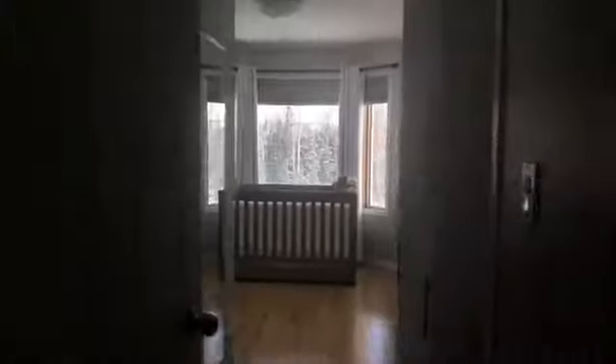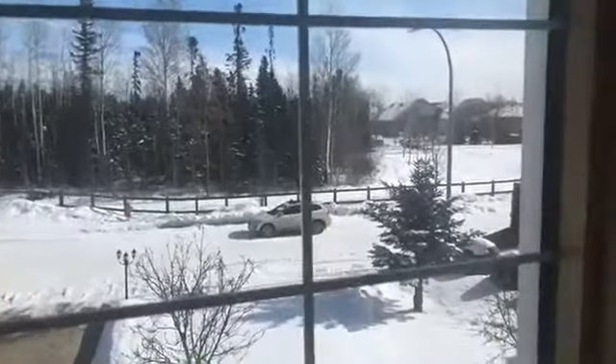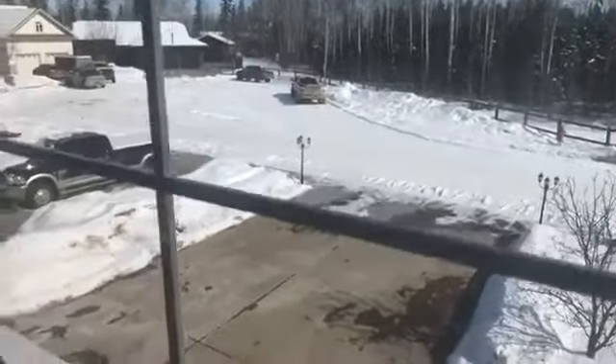Let's make our way upstairs, because there are four bedrooms upstairs, which is super rare. Let's go up these grand stairs. Beautiful, beautiful light here. I'm going to save the master for last because it's super magical. Check this out — this is one of the bedrooms. Lots of space, good closet space too. Check out the location — look at how beautiful this is. They're never going to build over there either. Super, super quiet little cul-de-sac here.